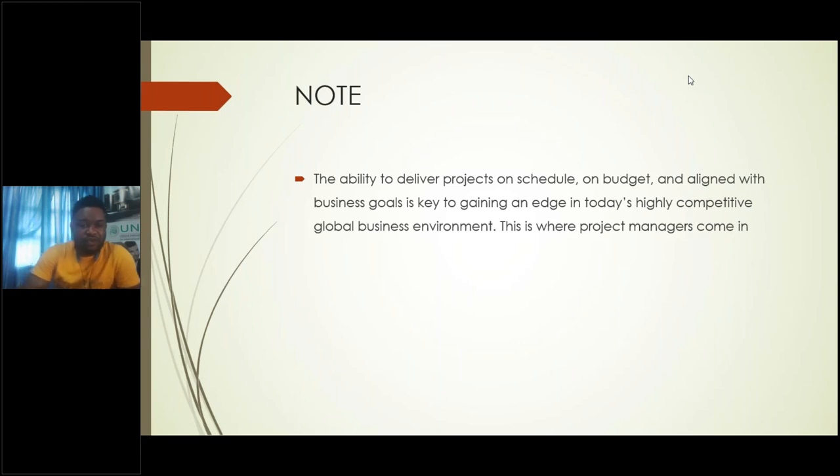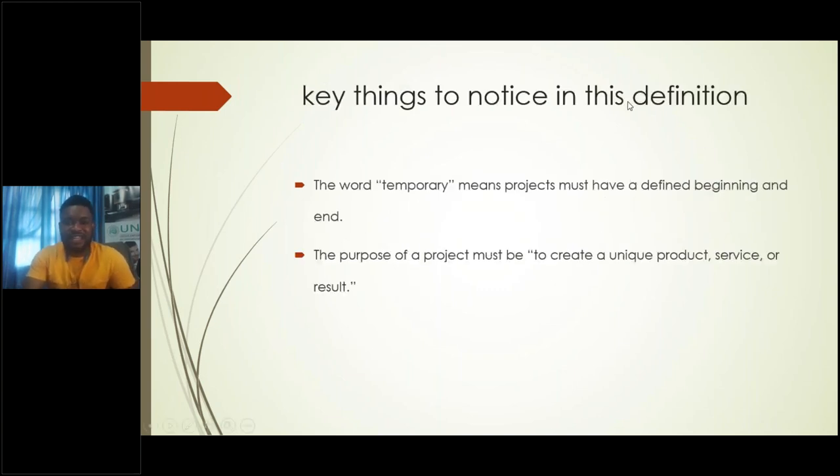So take note of that: your ability to deliver a project on schedule, on budget, and meeting specifications or goals of that particular project is your major responsibility as a project manager. You must do everything within your power to do that. Okay. So having said that, let's look at some of the key things to notice in that definition, which I explained briefly when I was defining it.